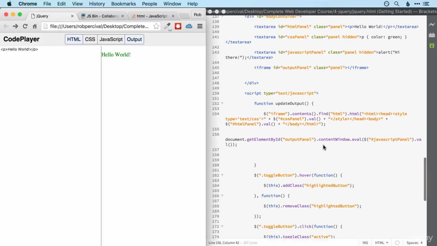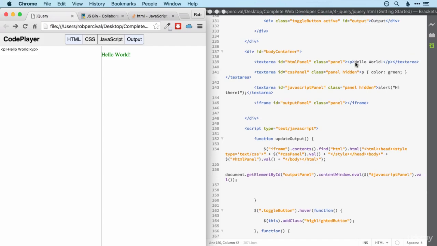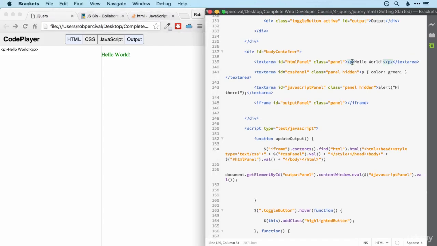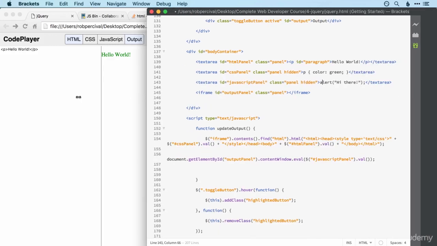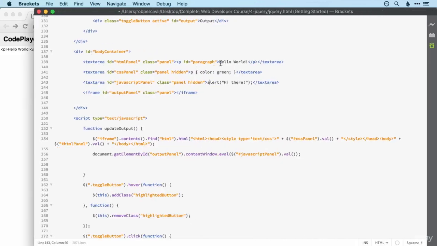Would be good to have confirmation that it is indeed being run inside the iframe though. So let's just quickly do that. We could give our paragraph here an ID of paragraph, and then we could edit our JavaScript code so that it just changed the contents of the paragraph instead of alerting something. And then if that works, we know that our JavaScript is being executed inside the iframe. So let's do that.